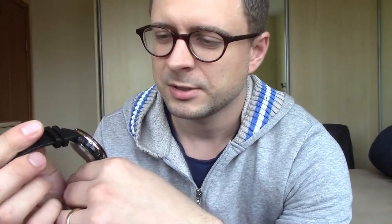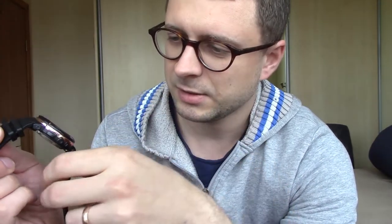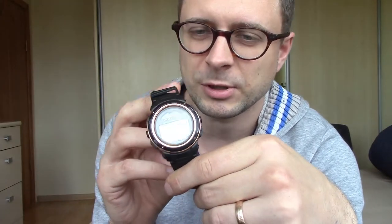Speaking of SKME as a brand, yes they do copy a lot of other watches, a lot of G-Shocks as well, but I haven't seen this particular model in other brands - I believe it might be unique to SKME. So it's not a homage, it's not a ripoff, it's just a unique watch and a very good watch. They have other watches with solar panels but they are rather big, and I prefer small watches.